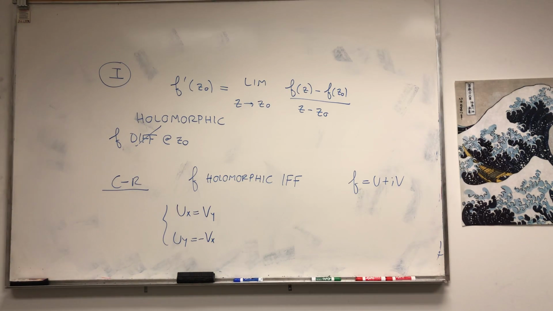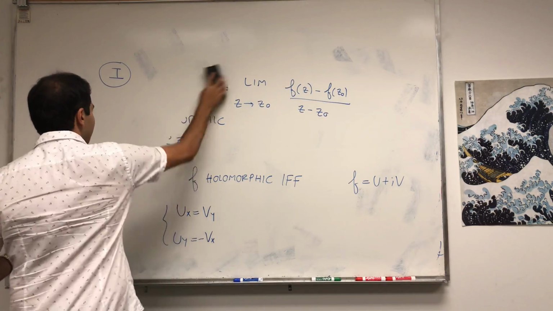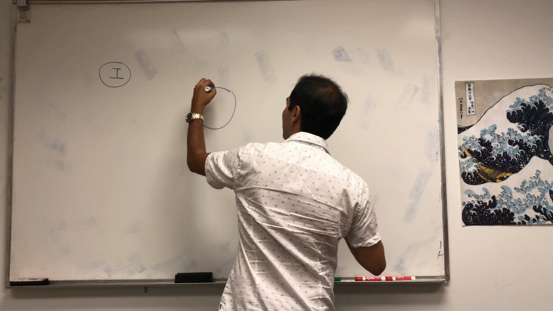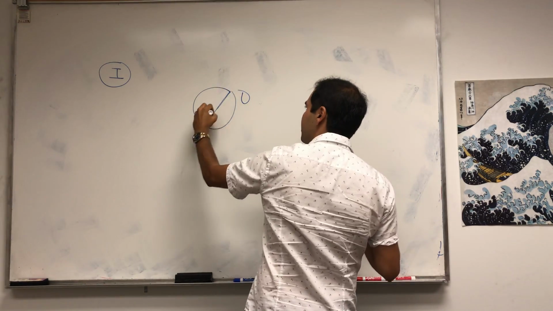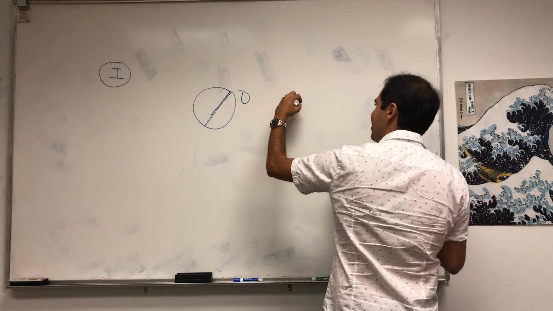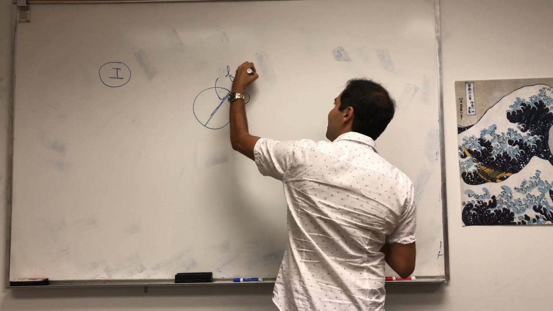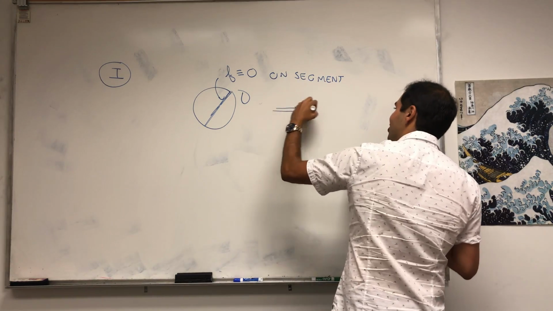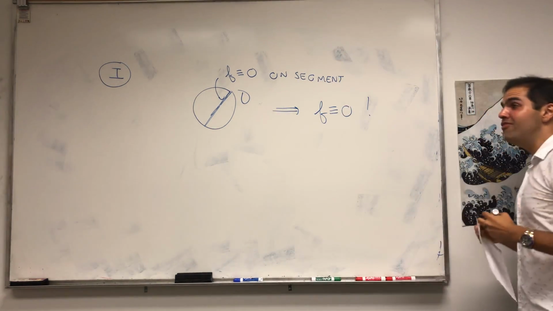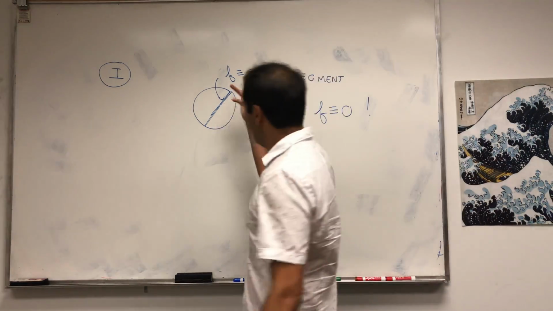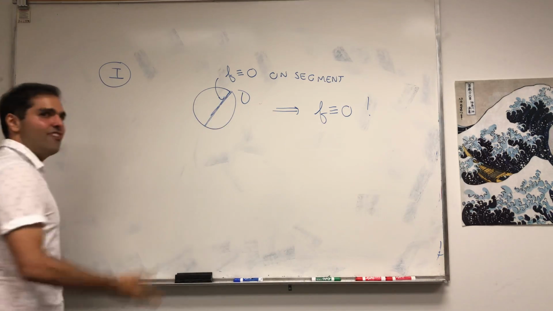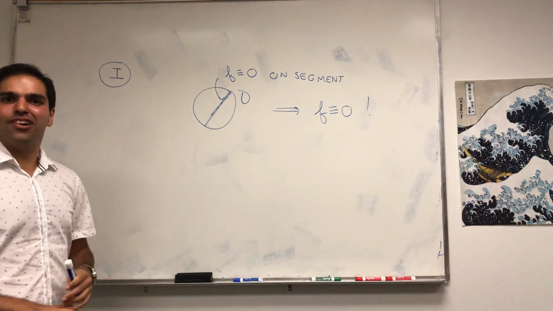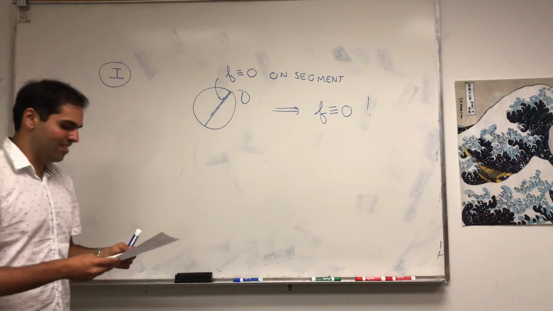It's nice, and in fact, using those Cauchy-Riemann equations, we can prove other nice things. For one thing, we can show that suppose you have a domain D with a segment here. One fact you can actually show is, suppose f is identically equal to 0 on that segment, then f must be the zero function. So a very surprising result. In other words, a differentiable function is just determined by its values on a segment. Pretty impressive, and it's one of the surprising results of complex analysis. And I'll show you other surprising results.